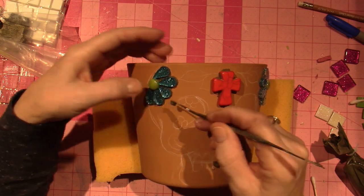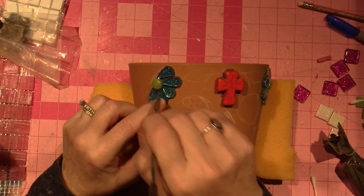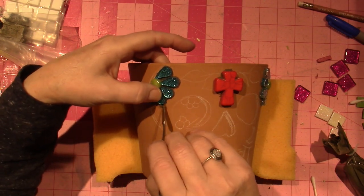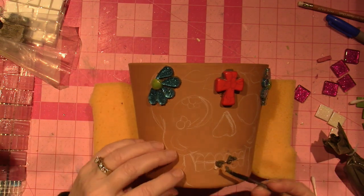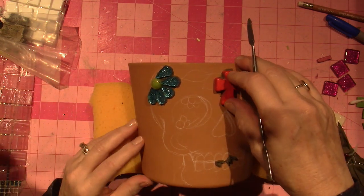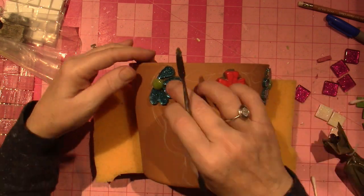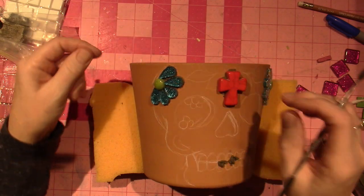And I kind of put the longer petals to the sides, and then I used a little stubbier one in the front. I don't know why, I just did. I guess it's my style, right? This does not seem like it has enough on it down here, but once it's all grouted, it will. So I'm gonna go with this.